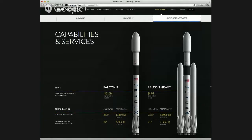The Falcon Heavy can lift 53 metric tons, which is 117,000 pounds. I'm surprised the cost isn't like 3 times as much. As what? Well, the Falcon 9 is 61 million, and the Falcon Heavy is 85 million. Interesting. Is that the launch or the cost of the vehicle? Where's this at? It's under capabilities on the SpaceX site. There's the link. Wow, 85 million. If they match that, then that really makes the SLS look unattractive.